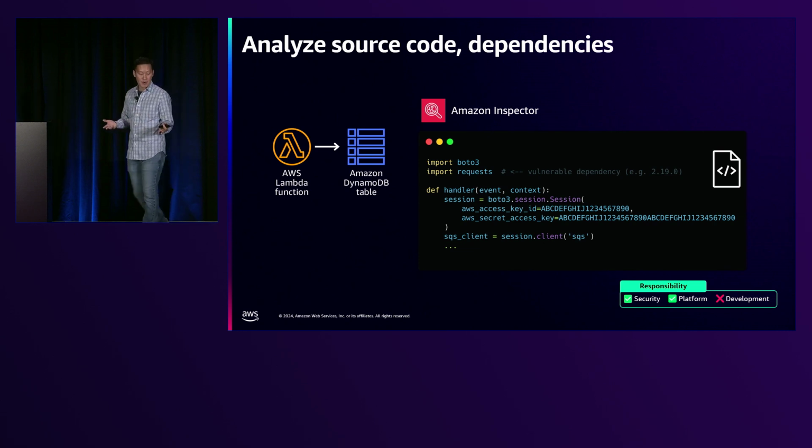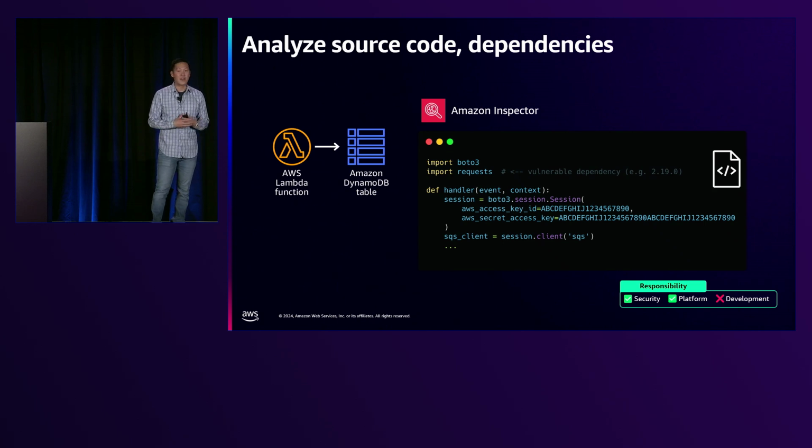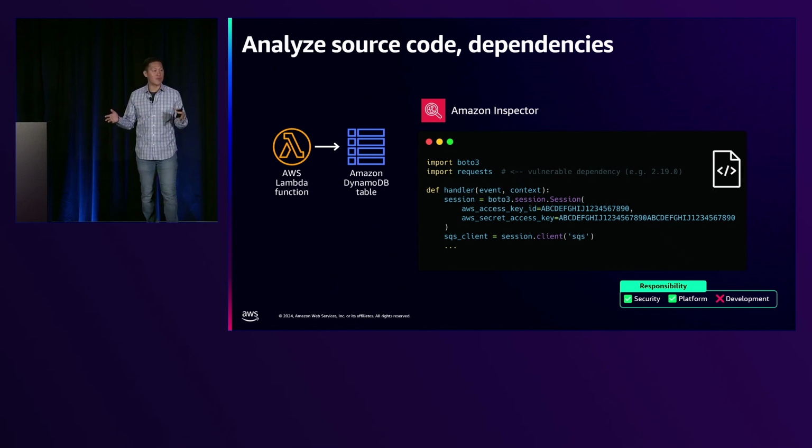This could be a scenario where maybe you're using a library. So this is an example. Here's some Python code where I'm using the requests library. And if you can imagine, maybe I'm using the requests library version 2.19.0. Again, I know it's in a little bit light of a color, but that actually has an open CVE against it, right? And so as an organization, if you've deployed the requests library at this particular version, you actually have an open security vulnerability. But if this is a Lambda function that you've deployed a year ago and you're not actively maintaining, you may not even be aware that that Lambda function has an open security vulnerability to it.